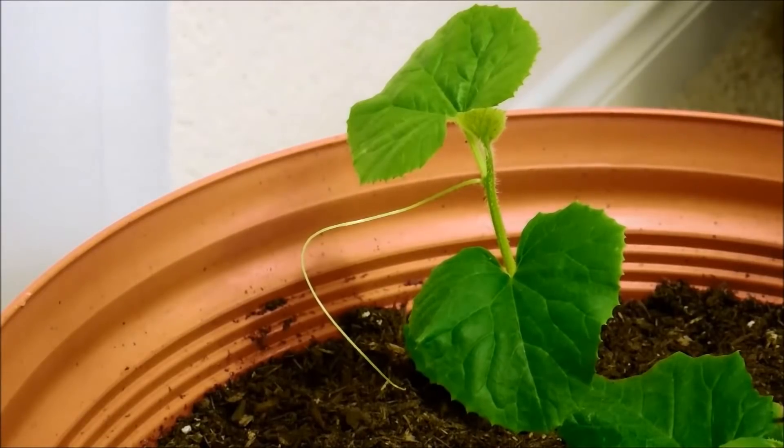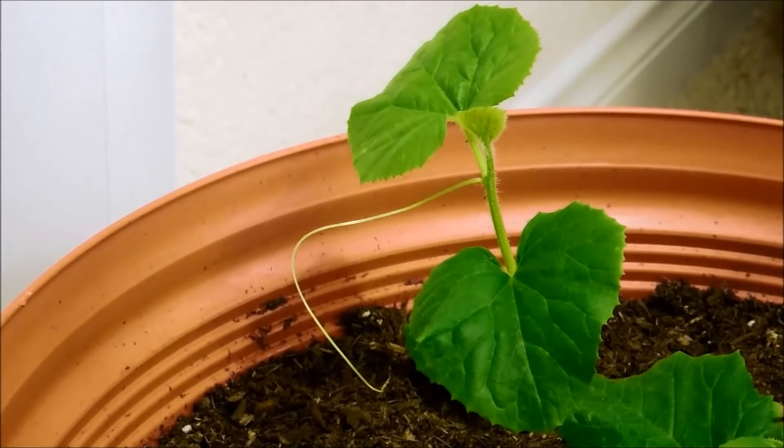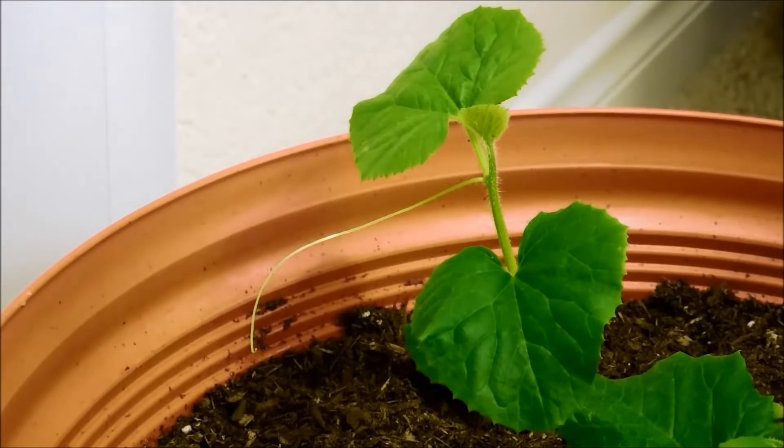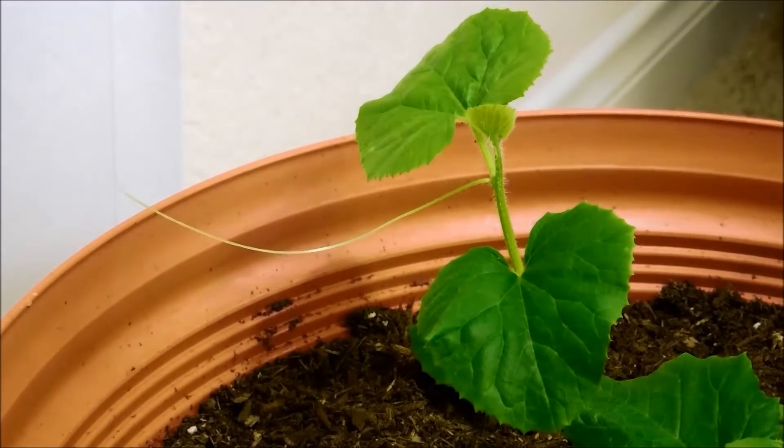I have footage of a still camera on a tripod aimed at this very long tendril. This is over the course of 30 minutes at 64 times normal speed. Every time I looked at it after watching TV or cooking dinner, it would be in a different position, so I thought I'd capture some footage of that. We skipped over a few frames because I missed a few minutes, but essentially this next block is about 15 minutes of footage, so you're looking at a total of 45 minutes of tendril footage.